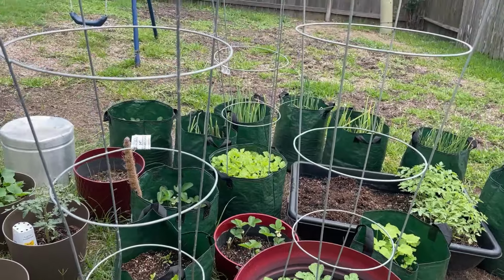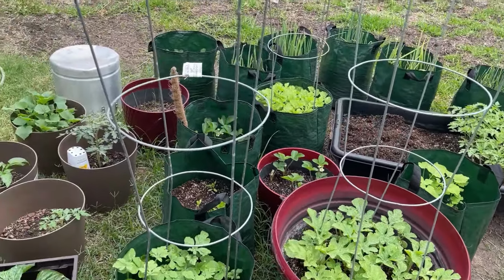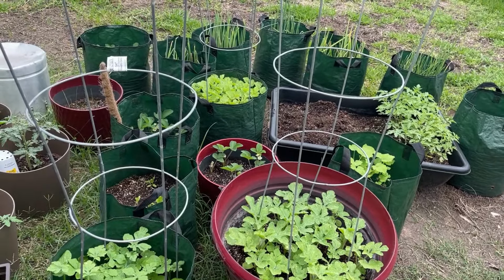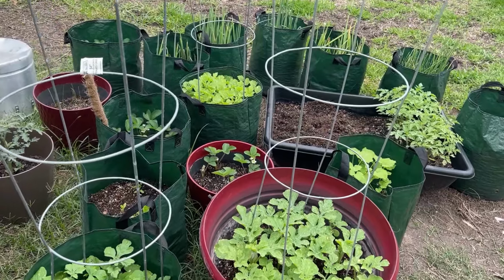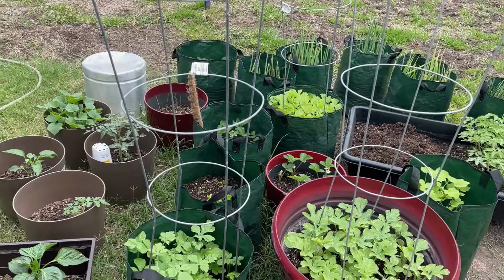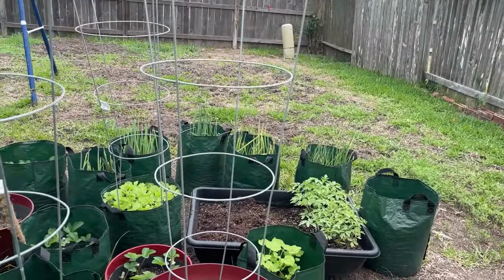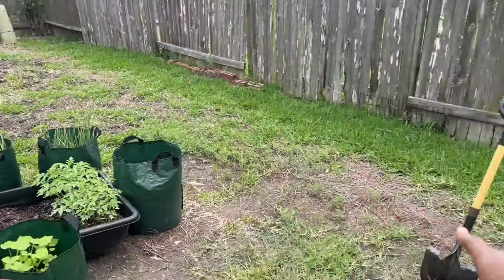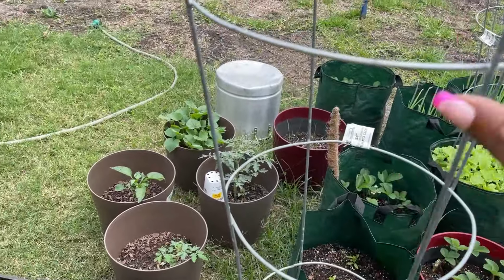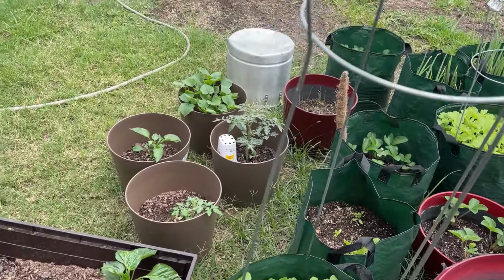I was trying to keep them from being in the way of Murder Show mowing the lawn, because they have a mind of their own when they're growing on the ground. They take up a whole lot of space, and Murder Show wants it just to be here. Last time I grew watermelons, they were all back there, all back here. So yeah, I'm gonna go ahead and take these out.